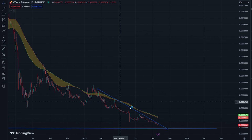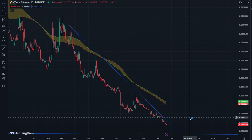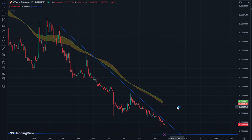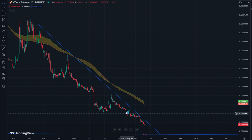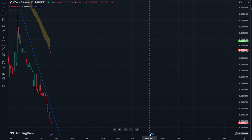Again, serious sell pressure on its Bitcoin pair. You're losing a lot of money if you're not holding Bitcoin, if you're holding alts instead. It's a dangerous game to play, guys. But I do think ultimately soon, sort of end of this year, we are going to see a bit of a revival for alts. And that's what I mean, where I think maybe we might touch this support, bounce off it, and then come back down, sort of in March 2024 time, April time maybe, during the halving.